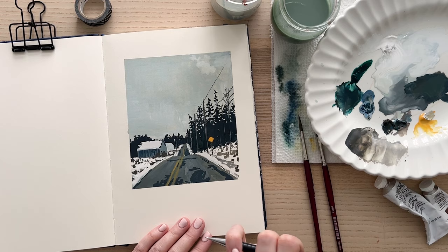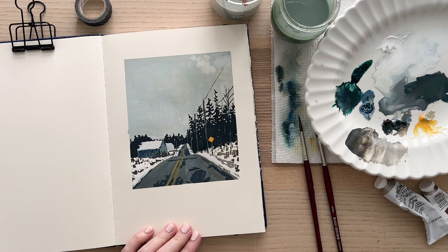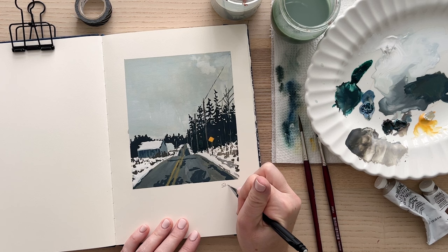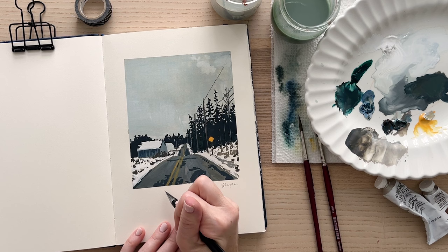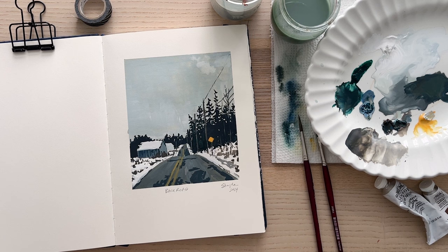So let's call this, I don't know, maybe Back Road? Is that kind of cliche? I took this when I was out driving to go meet my family for lunch. And Sally and I were in the car and we were taking the back roads. I'll sign my name right there. And yeah, we'll just call it Back Roads. Kind of a silly name, but that's okay because it's just a piece for my sketchbook. There we go. And we'll date it too, because I think that's nice.